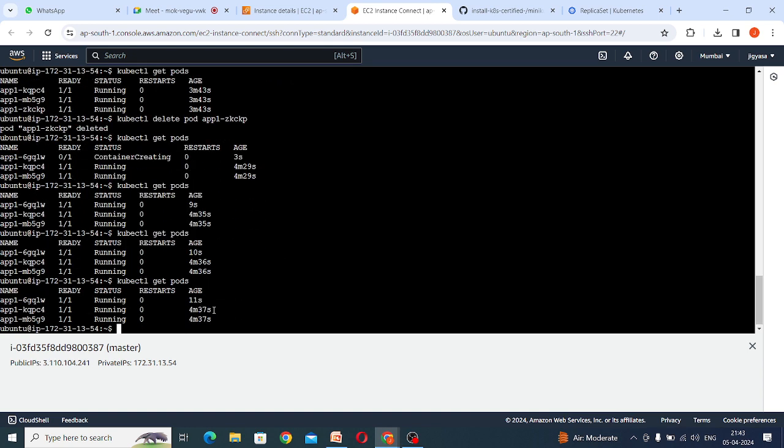What is the use case of this replica set? Any guess? What is the use case in the real time scenario? सर, ये पॉड की स्टेबिलिटी मेंटेन करता होगा। जैसे सपोज करो, you have 3 machines, and one machine is getting hit by 1 lakh users and it got crash, okay. So the same thing is with the pod, like pod is getting high traffic, high load, maybe some issues, so it got crash.